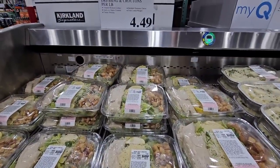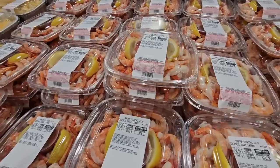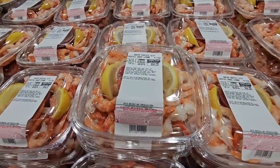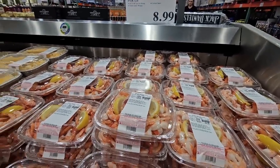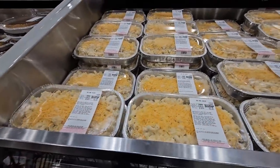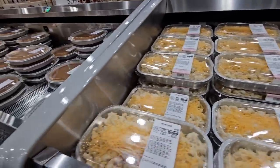If you're wanting a salad, at $4.49 per pound this is just ready to go. And the shrimp — this is one of my favorites. It has a cocktail sauce and your lemons in there, $8.99 a pound, ready to go. And the mac and cheese here at Costco is really good — $2.99 a pound, ready to go.